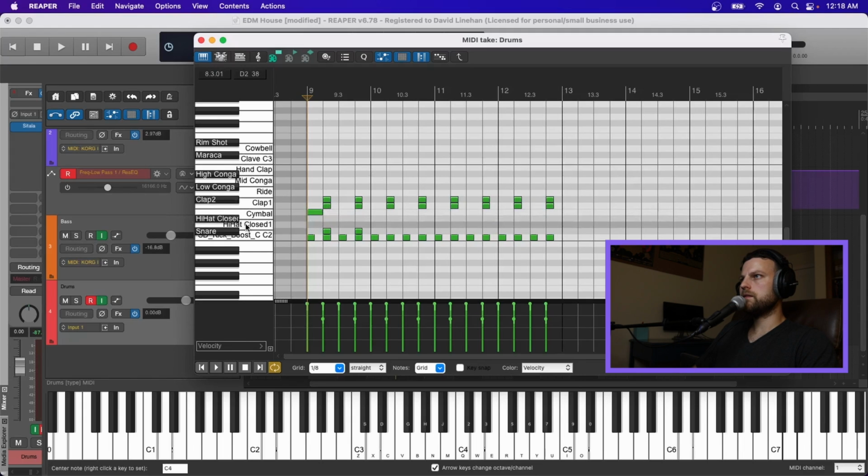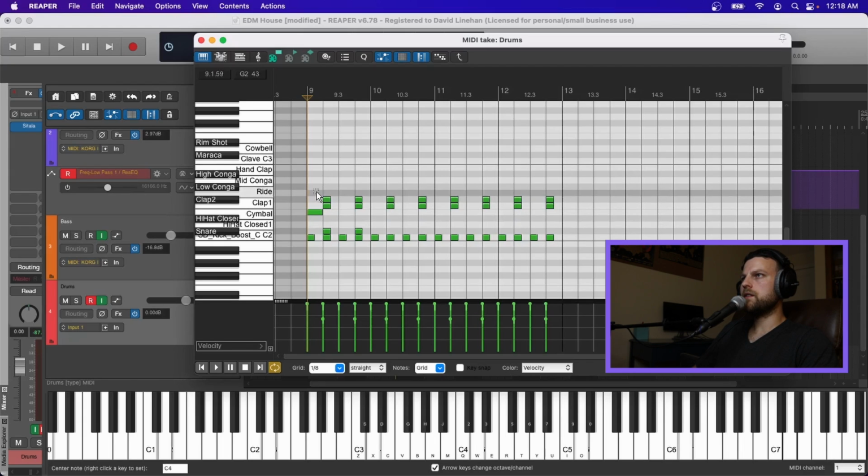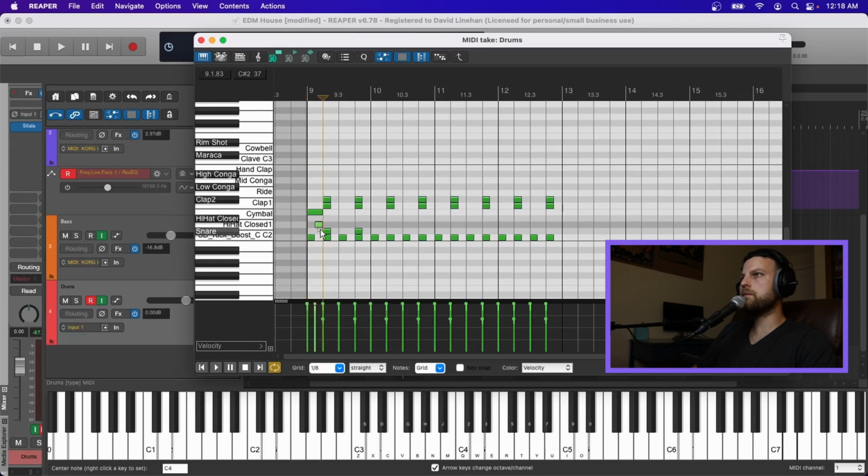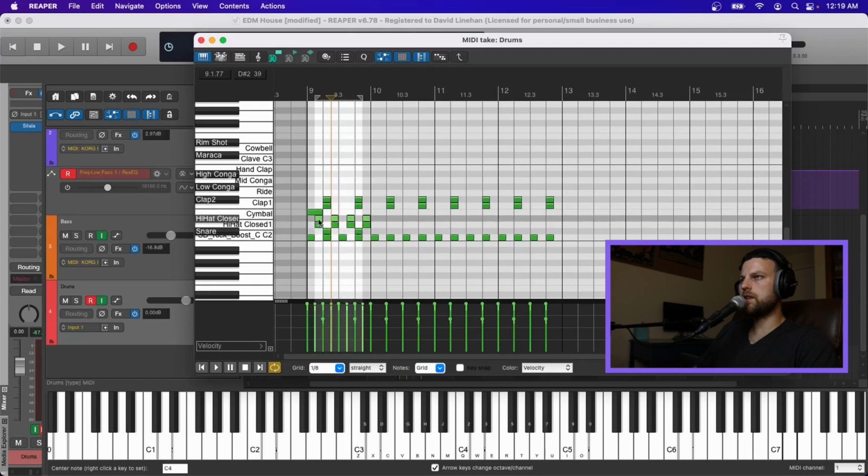Now, what do we have? Hi-hats. So these two are playing together. And we also have a ride too. The hi-hats are going to play basically on the offbeat. So the kicks are on the downbeat. The hi-hats are on the offbeat. Okay, so I'm just going to bring those on the offbeat. Right, so you see kick, hi-hat, kick, hi-hat, kick, hi-hat, kick, hi-hat. And that's what we're looking for, both of these hi-hats. So I'll copy these hi-hat notes and bring them up to the other hi-hat and then blend these two together. Make my own hi-hat sound.